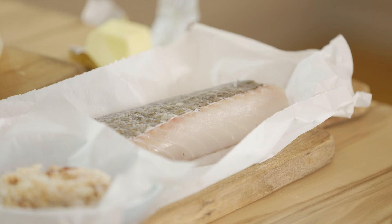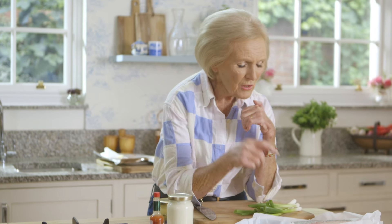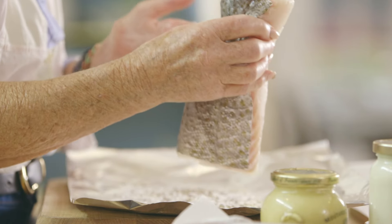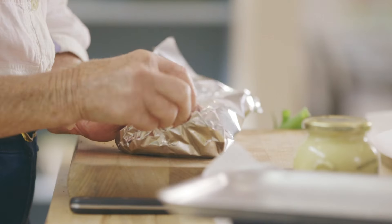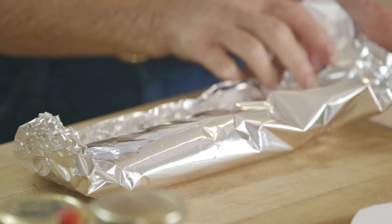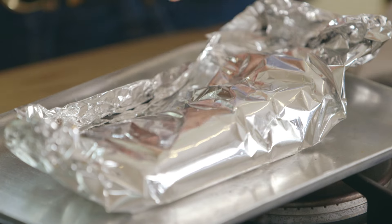I've got to start with some beautiful fresh cod. You can always recognise cod because it's got little flecks of yellow in the skin. My secret is to butter and season the foil. I'm going to fold that over a little bit like a Cornish pasty and pull it up at the sides, so if there's any juice it doesn't run out all over the tray. I'm going to put it in the oven at 180 fan and it'll take about 15 minutes. Keep looking at it and as soon as there are no translucent bits, you know it's done.